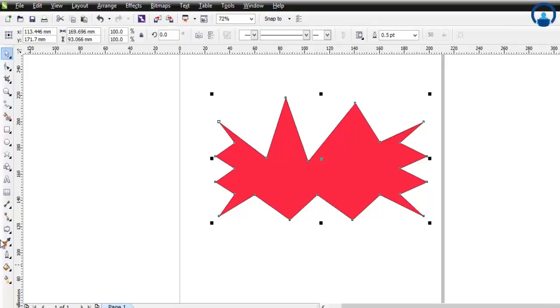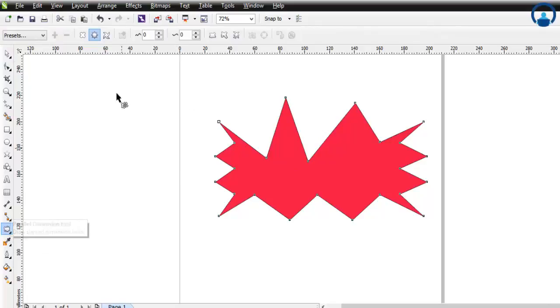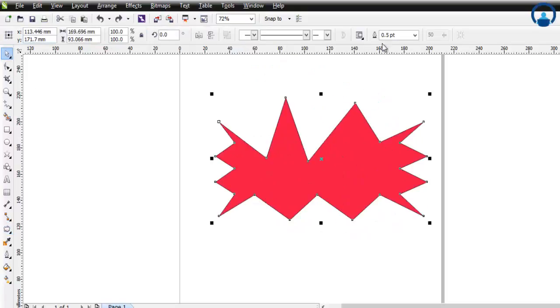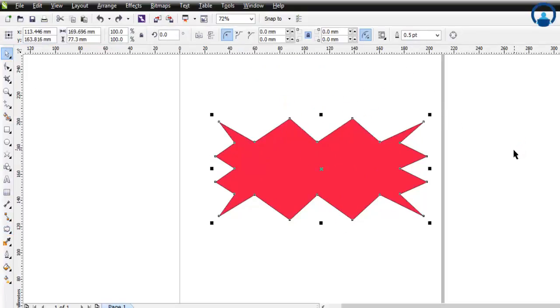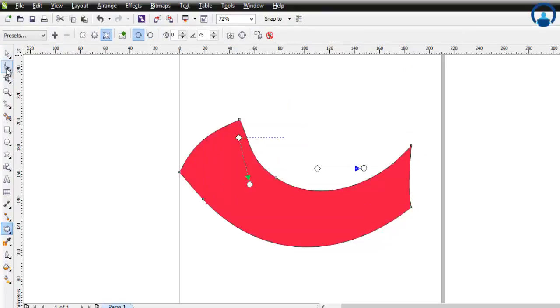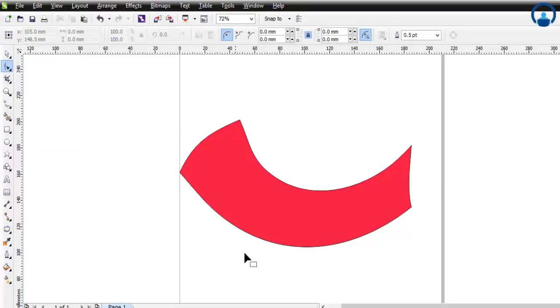Once you convert this to curves, if you want to apply the distort tool effect to this, it gives another shape to this. See, this is the tool, and if I give a shape to this, and if I want to change the look of this shape through the shape tool, I can't do it because it's not converted to curves.